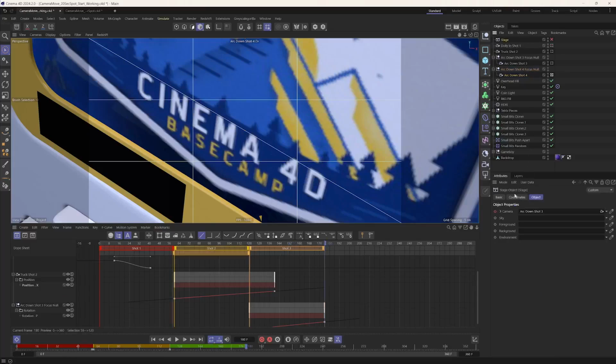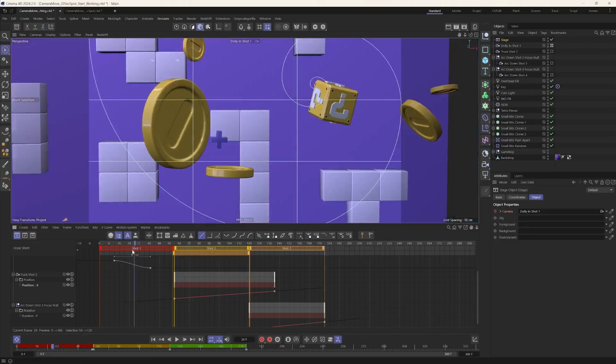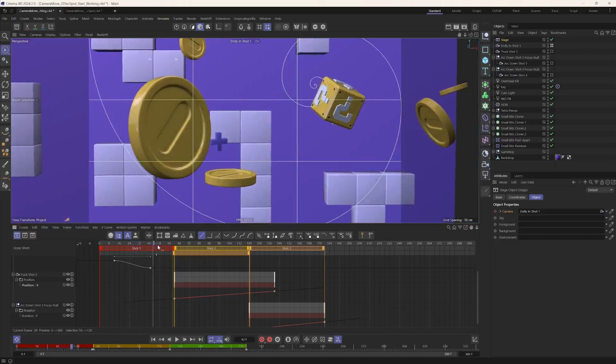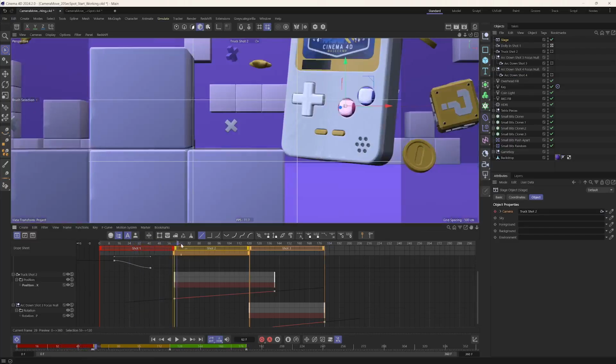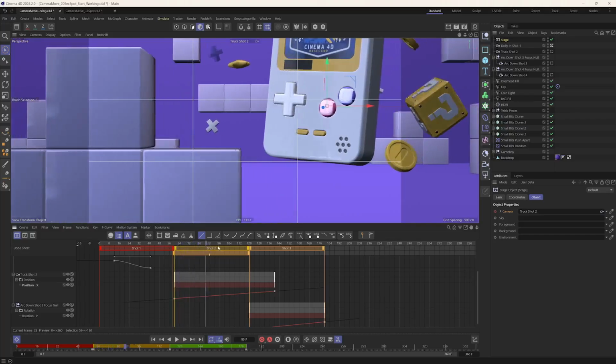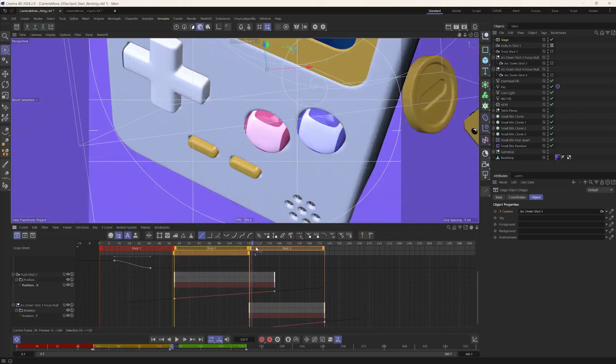So let's go to the stage. Let's drag in. So at frame 180, we're switching to camera 4, shot 4. And so I just want to recap what we got so far. We got our establishing shot, dollying in. We got our trucking shot. That is a medium shot. And then we got our close-up.